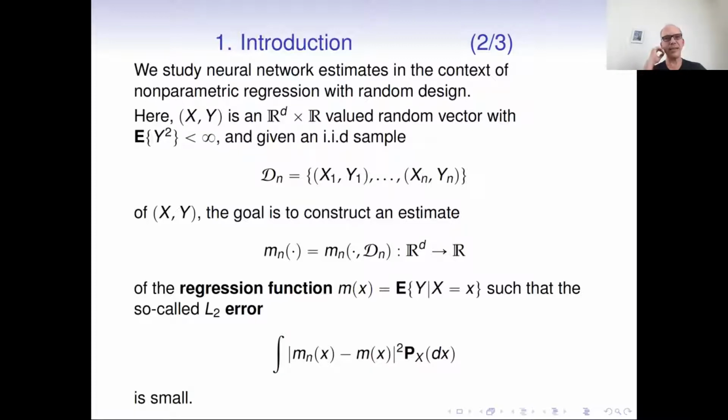And due to the fact that in this L2 error, you use an integration with respect to the distribution of X, you can derive results here without assuming that X has a density with respect to the Lebesgue measure. X could also be a discrete distribution. It won't hurt you.